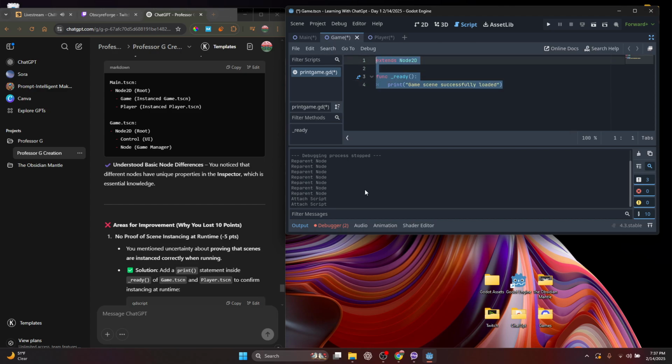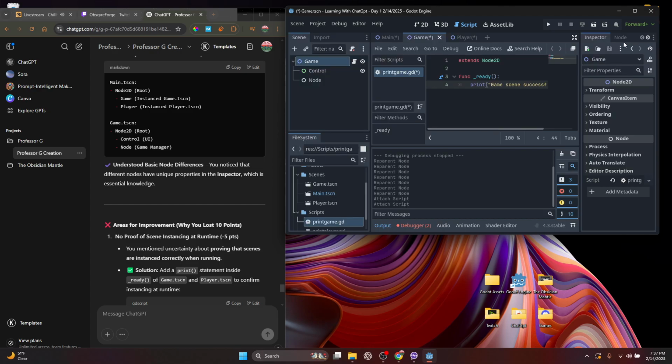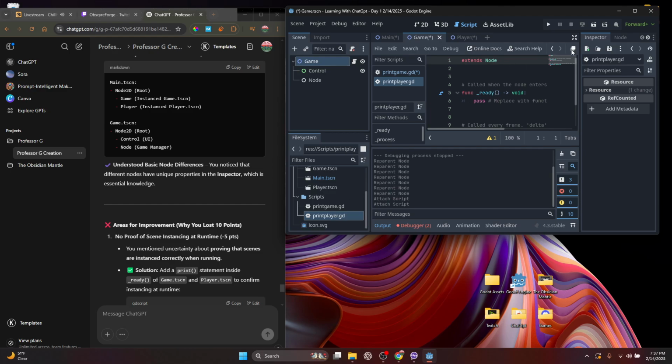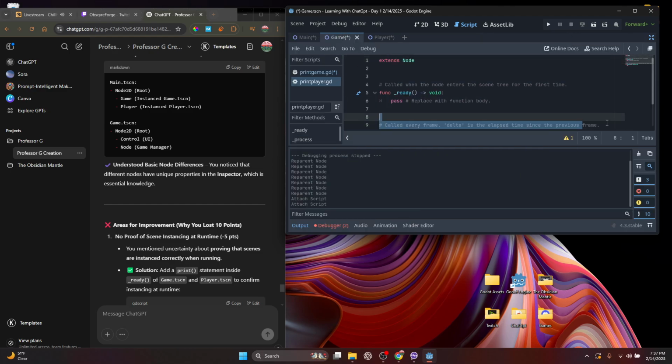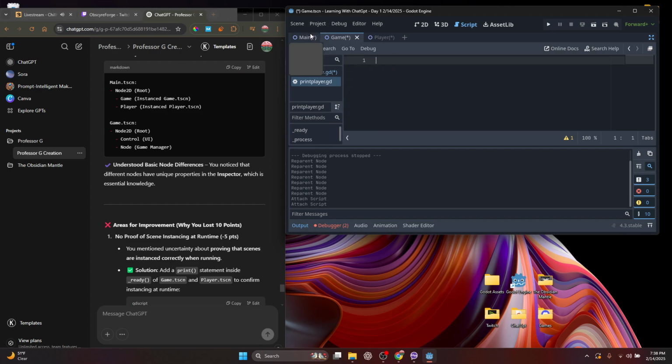I can just copy paste this and put it together, but I want to get used to actually typing this code out. So we go back to, let's minimize this. Let's go back to print player. Open this guy up again. I have copy pasted the actual output message, and I'll just change it up.